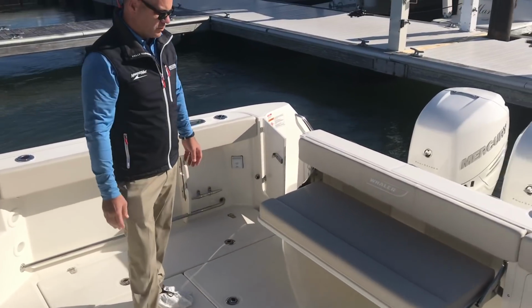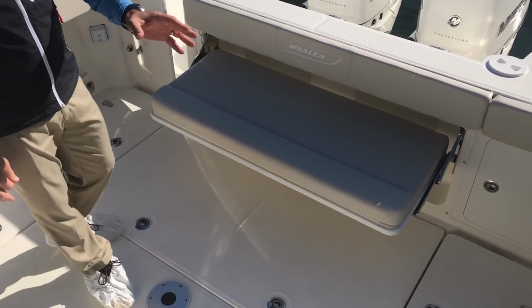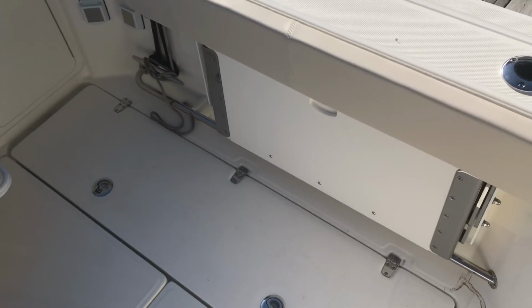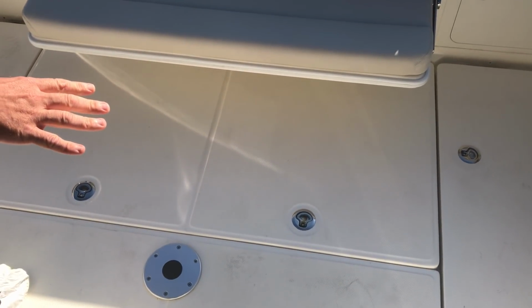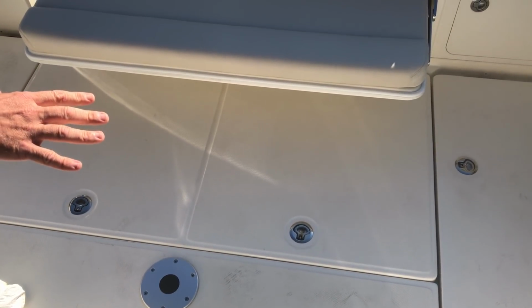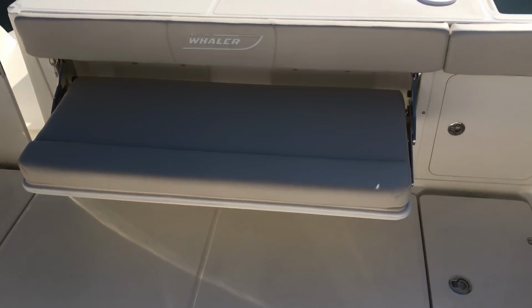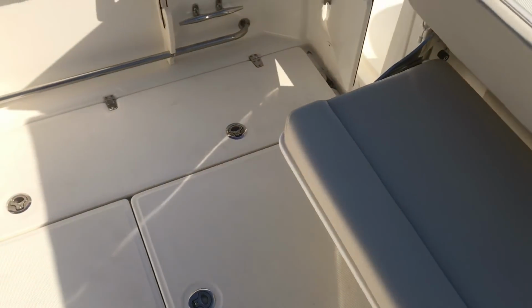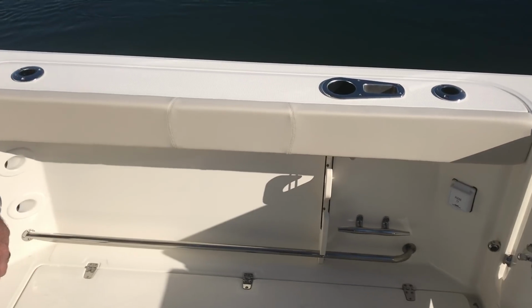As you move onto the boat, we have a great aft bench seat here, along with a port seat that will come out here as well. The area below here in the floor is great for all the equipment that this boat has. Generator installed as well. Everything is easily accessible through here. Each side on the port and starboard we have the fish wells. Plenty of rod storage as well on this boat.